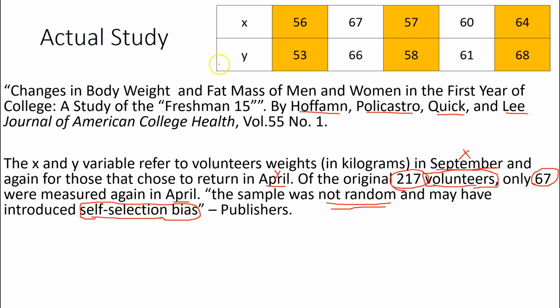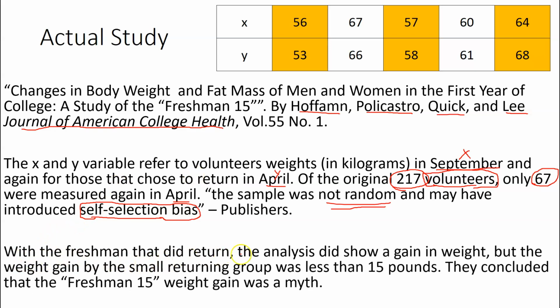I mean, just think about it. If you were back here, and we'll put this in pounds. Let's say you went off to college and you weighed, let's take a guy who weighs 170 pounds. And by April, he's weighing maybe 230 pounds. Woof. He likes his carbs. Would you really want to go back and tell people, hey, I've gained a ton of weight this year? No. So that's the self-selection bias. You're already introducing, by the fact that people are volunteering and only have to come back if they want to, a ton of error in this particular study. It is a published study. In fact, that's a decent journal right there, but it's still, they had their methodology for collecting their data. A lot of holes in it, we'll put it that way.